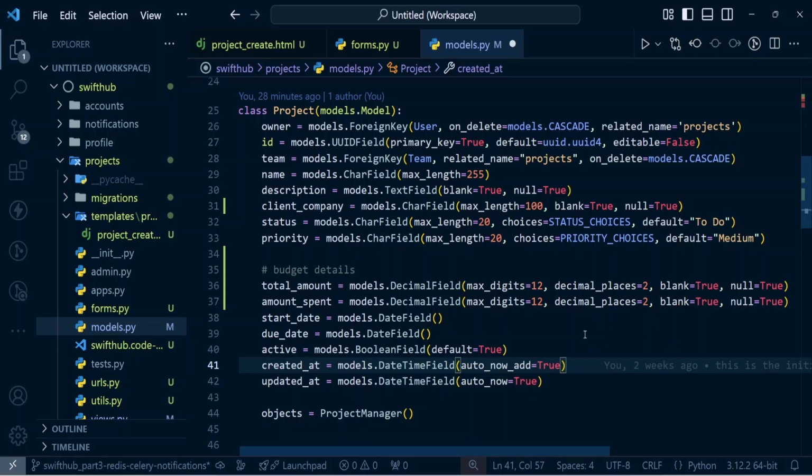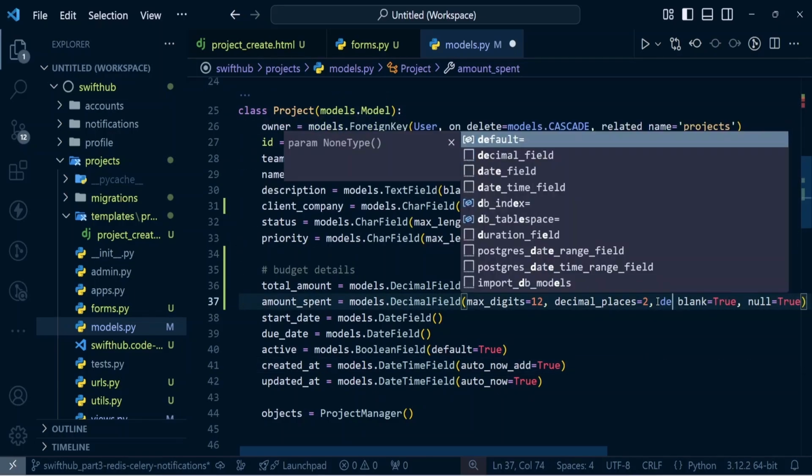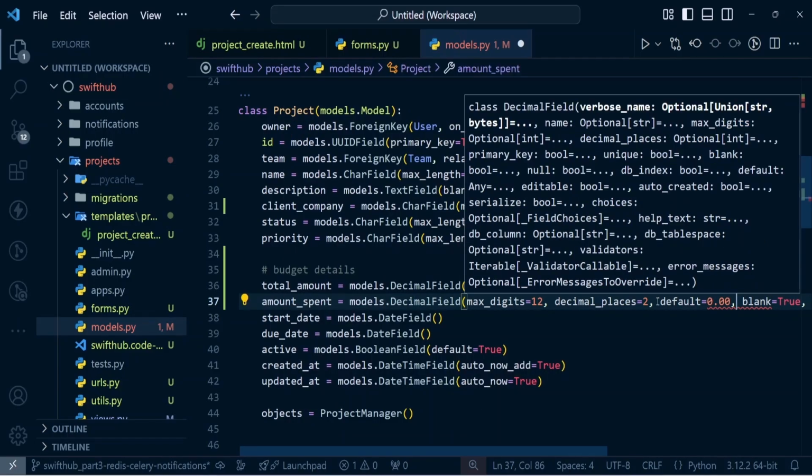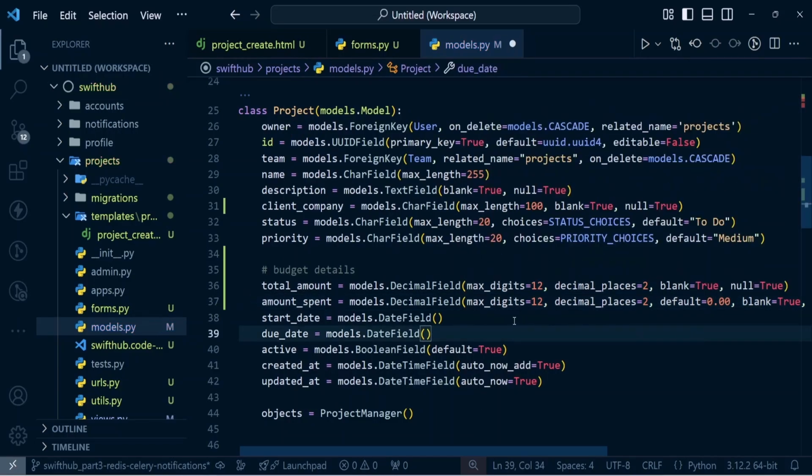You could even add a default so that it can start from 0. So we're going to say default is going to be 0.00, and we put a comma here.